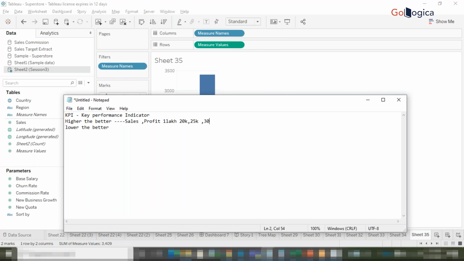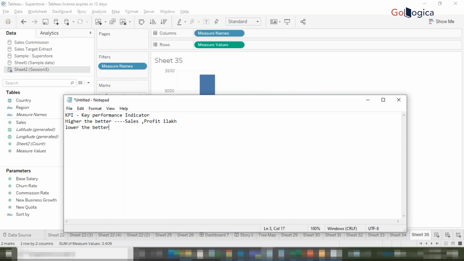So these are higher the better KPIs. Profit is called a higher the better KPI.